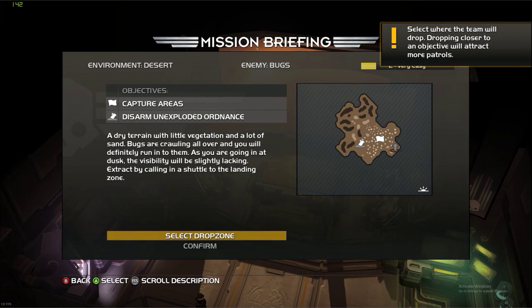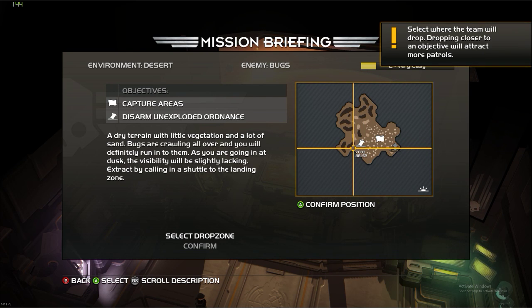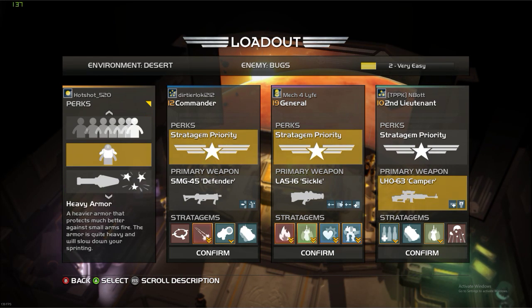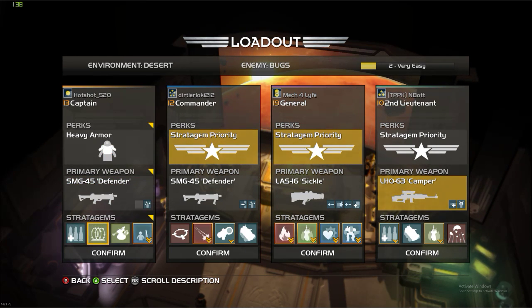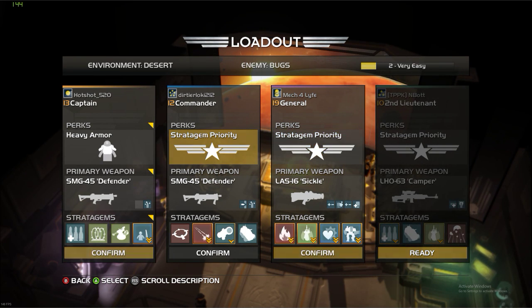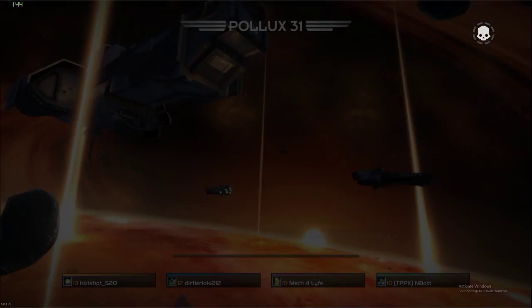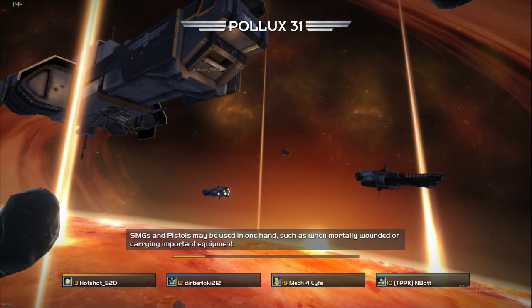Alright, disarm unexploded ordnance. I guess we'll start with that. Let's stick with the heavy armor. I could probably change out the anti-tank emplacement, but it seems useful, if we need it. And we have the APC now, though. I could come in with the machine gun. Left him standing there, right?